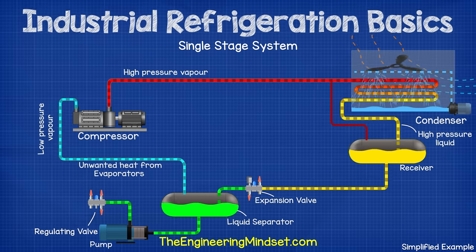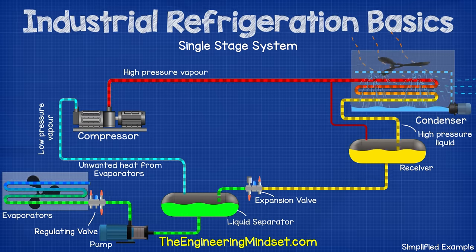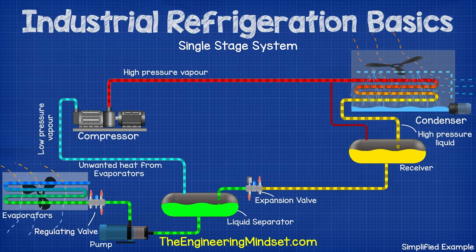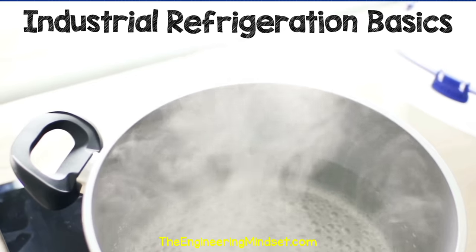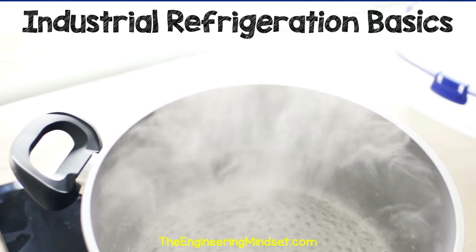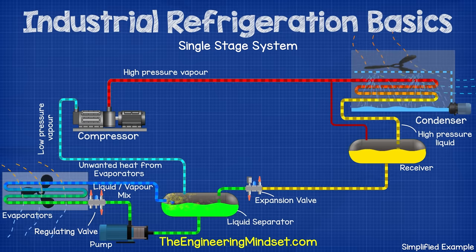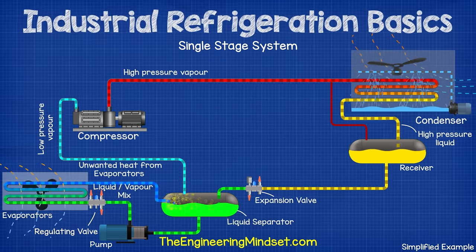The pumps ensure correct circulation rates through the evaporators as the cooling load varies. The refrigerant is then pushed to the expansion valves of the evaporator, which regulate the flow of refrigerant into the cooling load. The cold refrigerant enters the evaporator and passes on the inside of some pipes, while a fan blows warm room air across the outside of these tubes. The cold refrigerant absorbs the heat, so the air leaves much cooler. As the warm air passes across the evaporator pipes, it causes the ammonia to boil and evaporate as a part liquid, part vapor mixture — just like steam rising from a boiling pan carrying heat away. The refrigerant leaves the evaporator as a liquid vapor mixture, heads back to the liquid separator, with liquid falling down to repeat the evaporator cycle and vapor rising to be sucked back into the compressor.